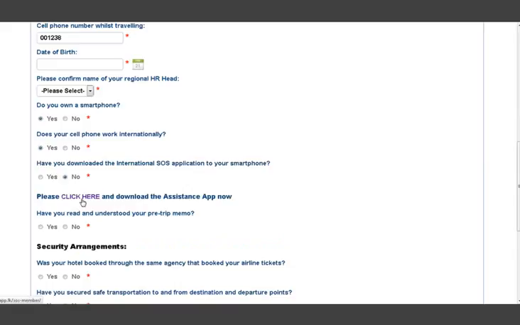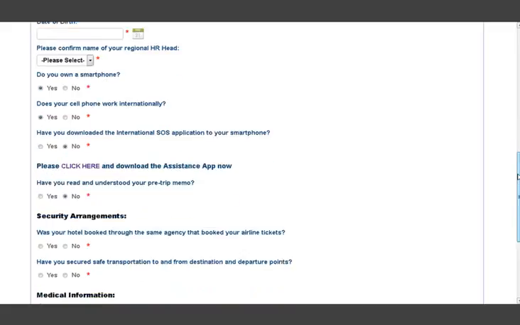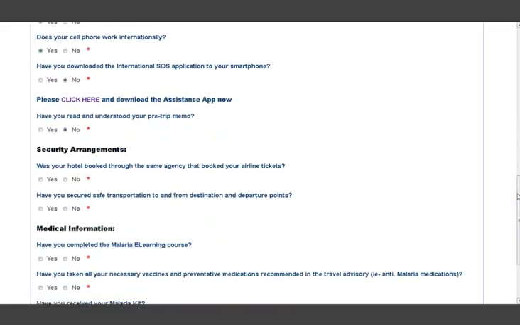I just have to reference back to one of the case studies which Matthew mentioned earlier, where we had clients of ours during Brussels actually communicating out to the travelers via Travel Tracker, asking them to check in so they're able to detect their location and see exactly where they are. But without the traveler having downloaded the app and you having complete oversight over that, you are unable to make that determination. Have they read the generic advice sent out by the Pretrip advisory? Yes or no? If no, you can ultimately have them access the membership portal to be able to fully understand the advice or go back and read the advisory prior to travel.